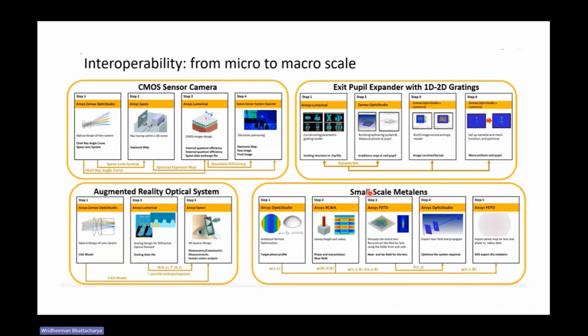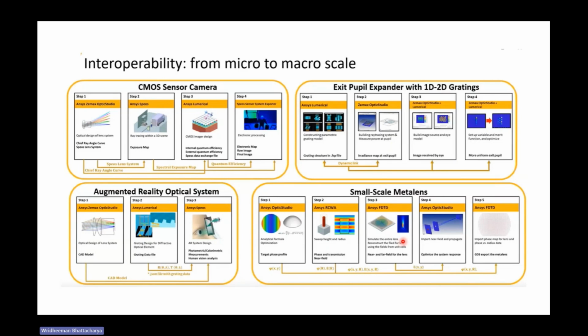Metalenses have also been included in the Lumerical functions, such as ANSYS Optics Studio, which takes part in the analytical formula optimizations. ANSYS RCWA gets the radius and heights, while ANSYS FDTD simulates the entire lens and reconstructs the field for the lens using the fields from unit cells.